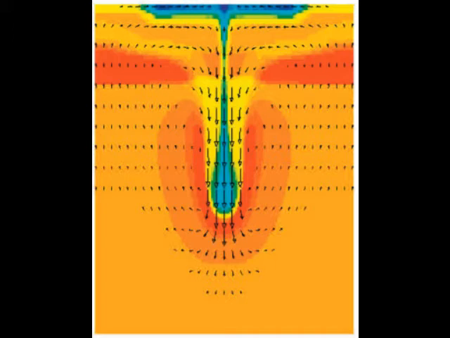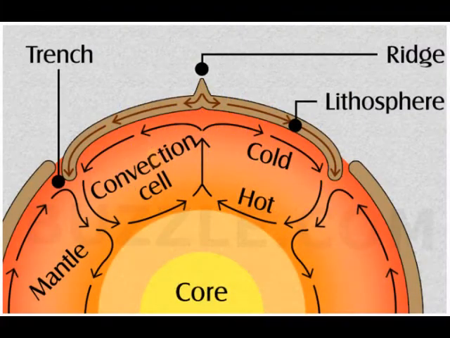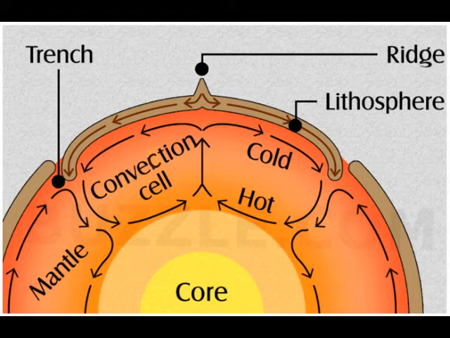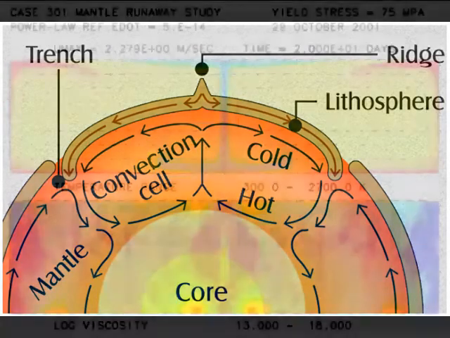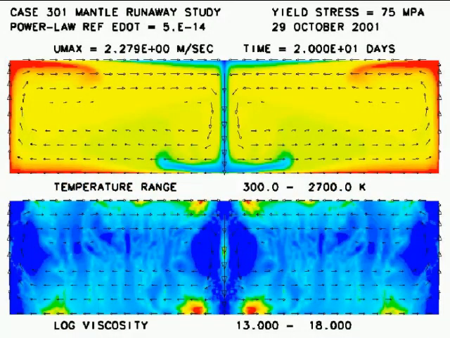Power law creep in silicate rocks is well known. Stress fluidizes mantle rock and the only stress here is at the head of the blob. The rest of the upper mantle would remain solid. Convection cells in regular plate tectonics come from heat exchange with the surface and they flow extremely slowly. But here they need the viscosity of the mantle to be lowered from solid rock to a fluid to allow runaway subduction to occur in the time frame of the flood.